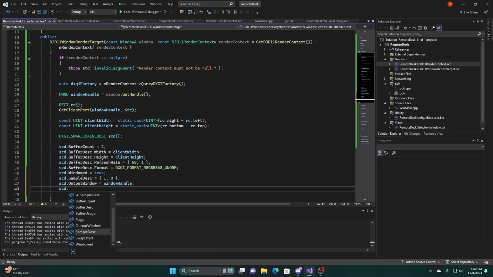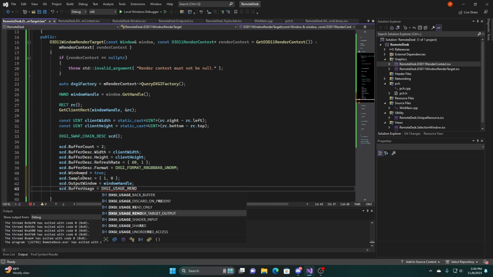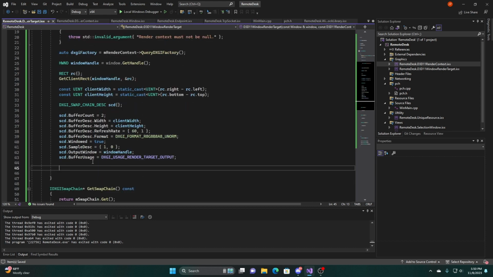We don't need flags, but we do need a usage. This is going to be usage render target output, and this allows us to create a back buffer and use that buffer as a render target view.